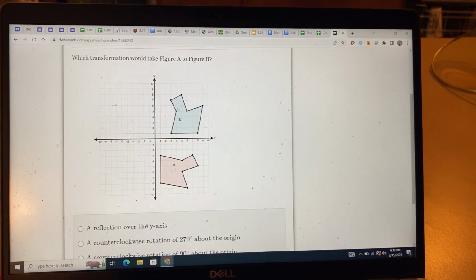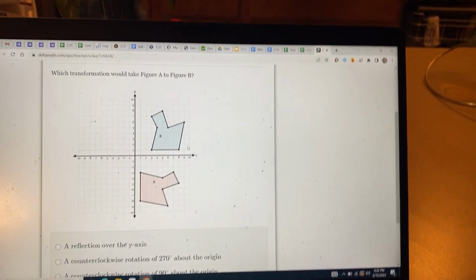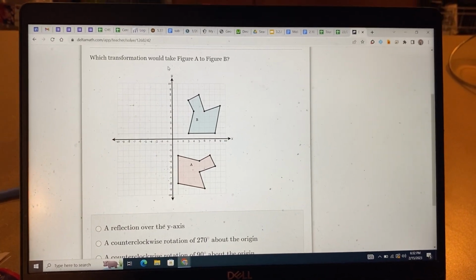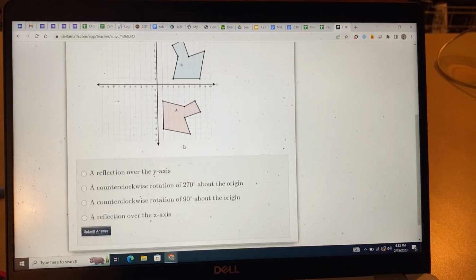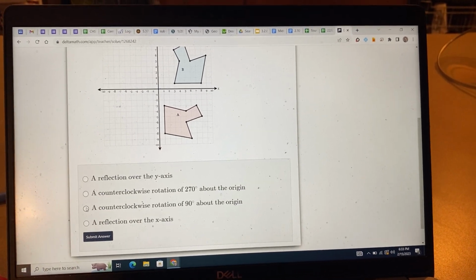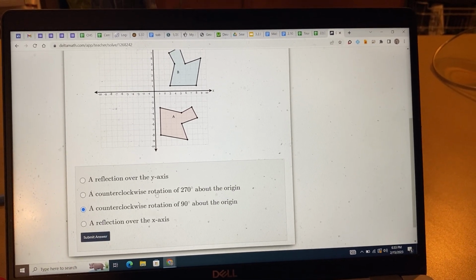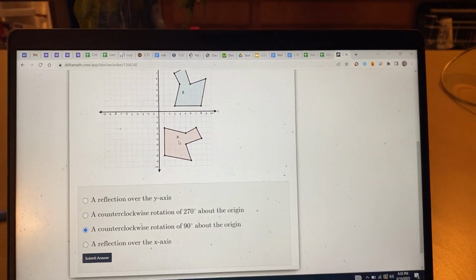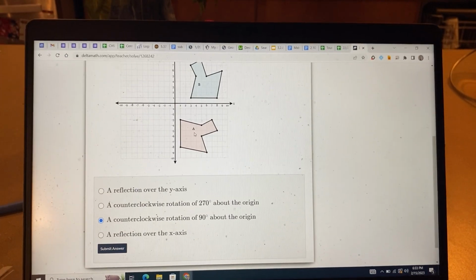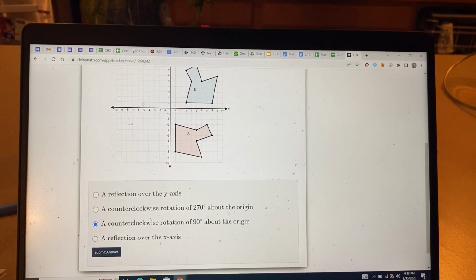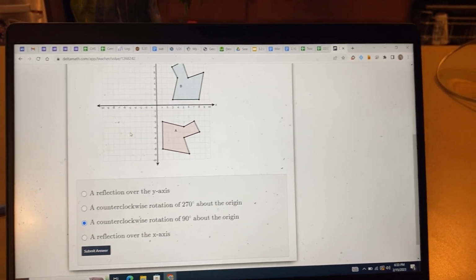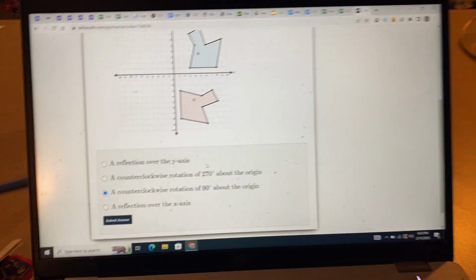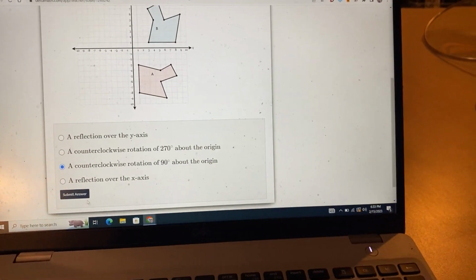This time, they're helping me out a little bit. Getting from A to B, a reflection wouldn't do it. This does need to be a rotation. We need to turn this. We're going against how the numbers go on the clock, so that's counterclockwise. Remember, if they do have both of these on here, counterclockwise 270, every 90 degrees goes through one quadrant. So 270 would be 1, 2, 3. It would put it over here. So 270 in one direction is the same as 90 the other.